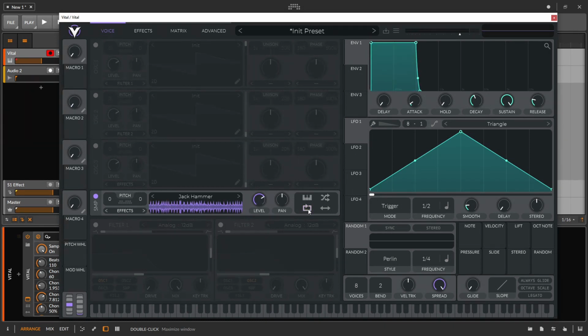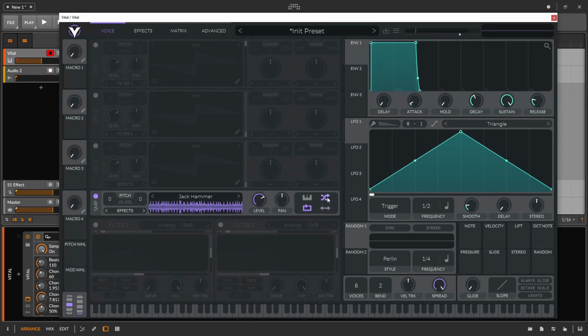So you've got looping, which you can turn on. If you've got looping turned off, it will just play to the end of the sample and then it will stop. If you've got it turned on, it will loop around again, but we're not going to wait for that to happen. Then you've got the loop modes. So for instance, if we turn this on, instead of looping and then playing again and then playing again, it will go to the end and then it will reverse and play the sample backward.